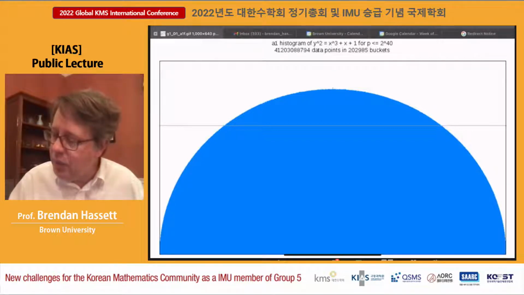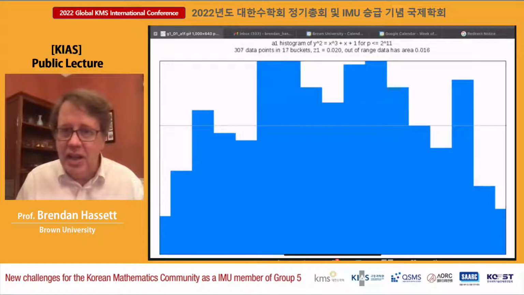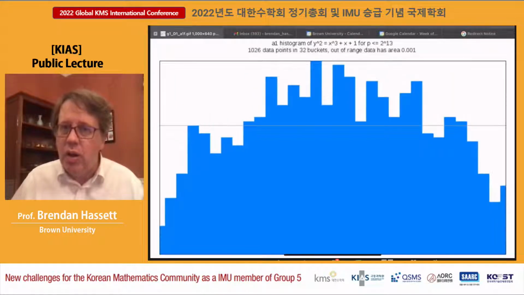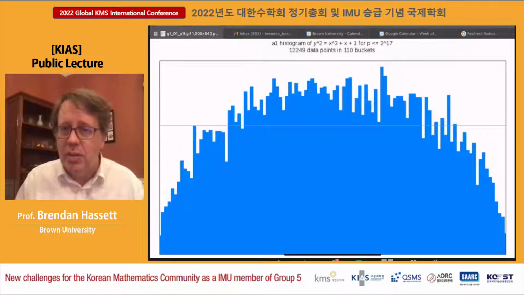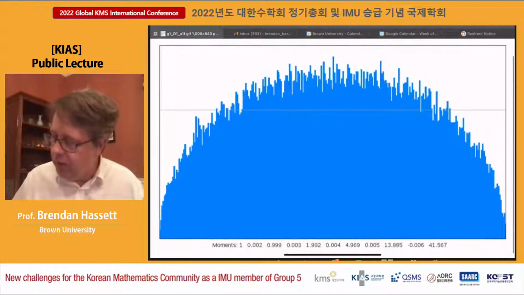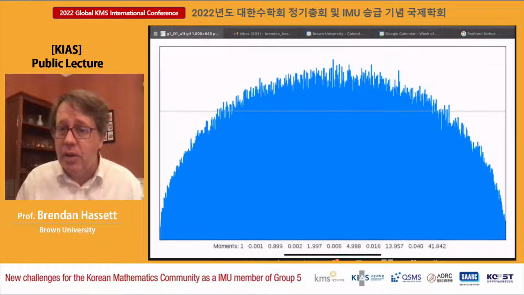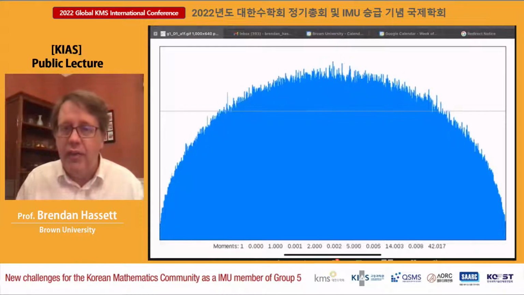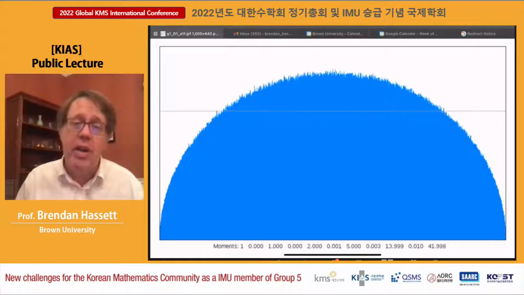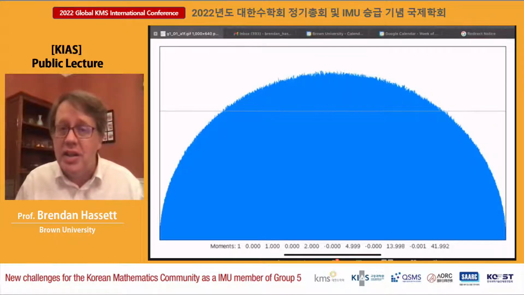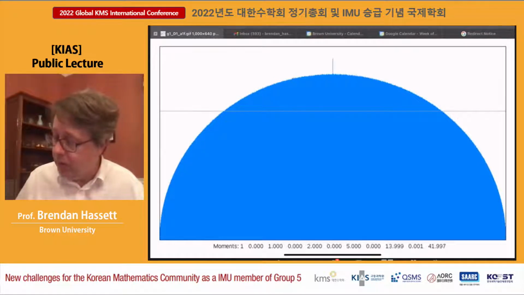And you can see this miraculous thing: you have a messy histogram that starts out, and as you run the computations, it really does converge to something that does look like the semicircle law. And so I find this quite remarkable. And of course, there's a massive amount of data. If you go back earlier, you can see how many prime numbers there are less than 2 to the 40. There's a lot of them. So this is a prodigious computation.